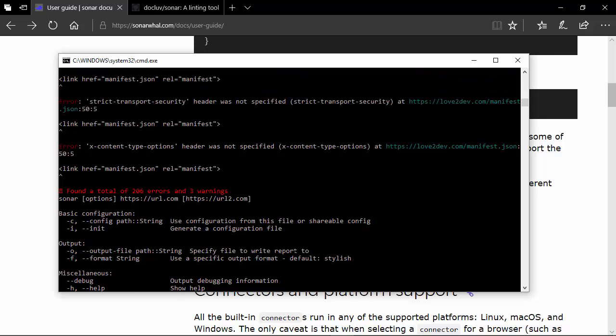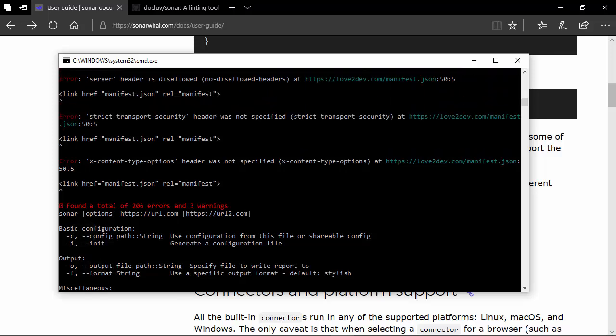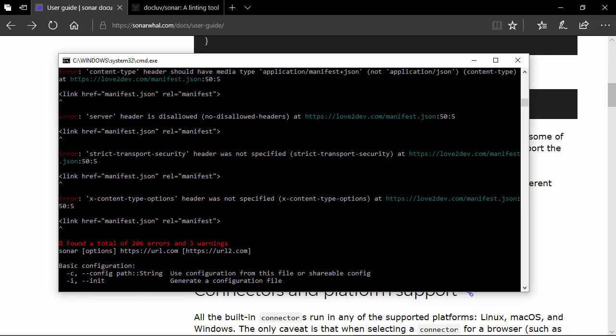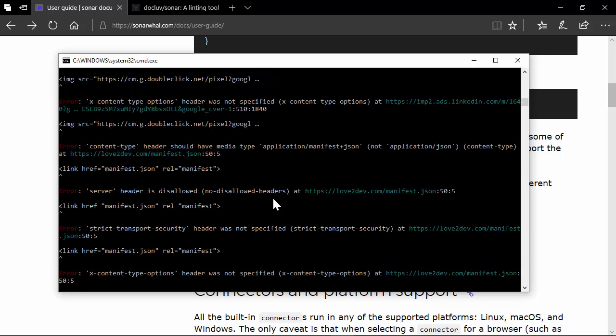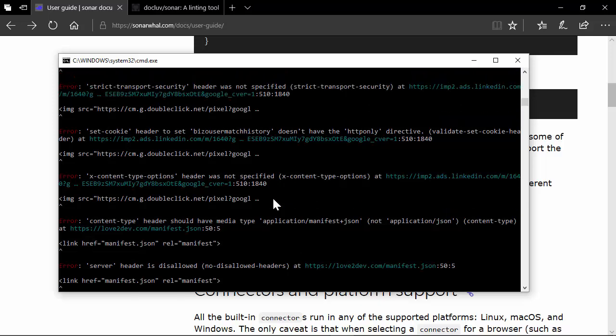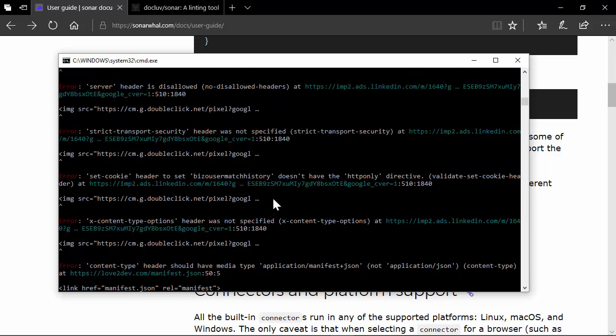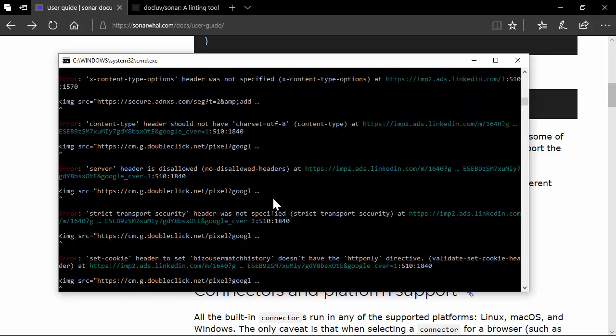It's telling me there's 206 errors because it's actually testing every single file that's being requested and all this stuff. And right now I'm trying to get some of the header stuff set up correctly, and this is where I think a lot of developers and DevOps people are really going to find a lot of opportunities with their sites, because there are all kinds of configuration things that really are best practices that most of us don't implement. And this is a big eye-opener to me, all these headers. For example, I'm running out of AWS CloudFront, and unfortunately it includes this server header in there.